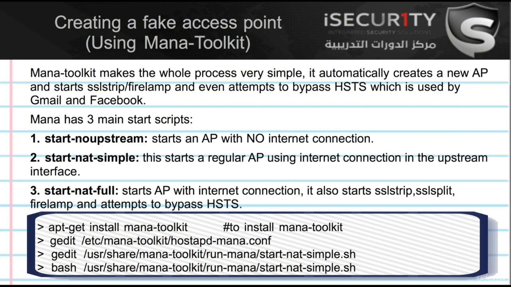Now, I'm not going to be using the third one because a lot of the time this actually fails. And in the third section of this course, where we're going to talk about the attacks that you can do after connecting to the network, we're going to learn how to bypass all these things and how to sniff packets, capture them, read them, and analyze them. So for today's lesson, we're only going to use start not simple, where we're going to create an access point with internet connection. And in the future, we're going to see how we can actually capture these packets and analyze them.